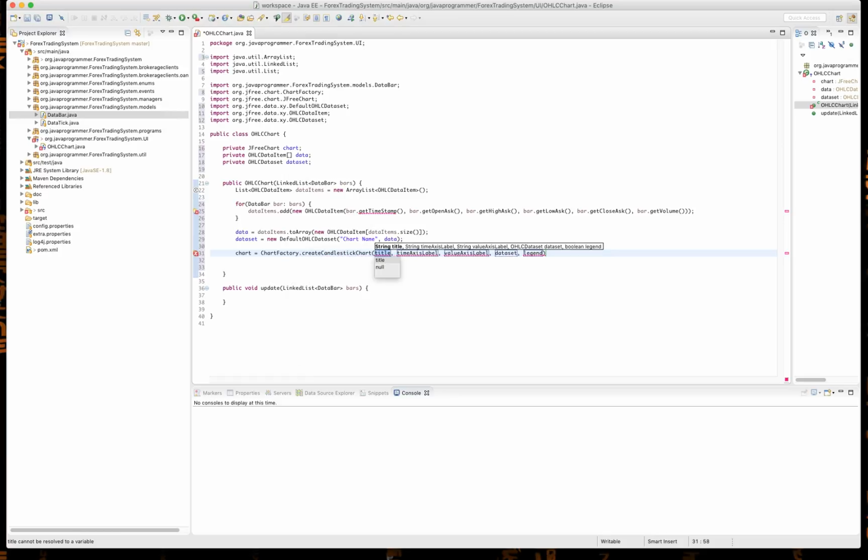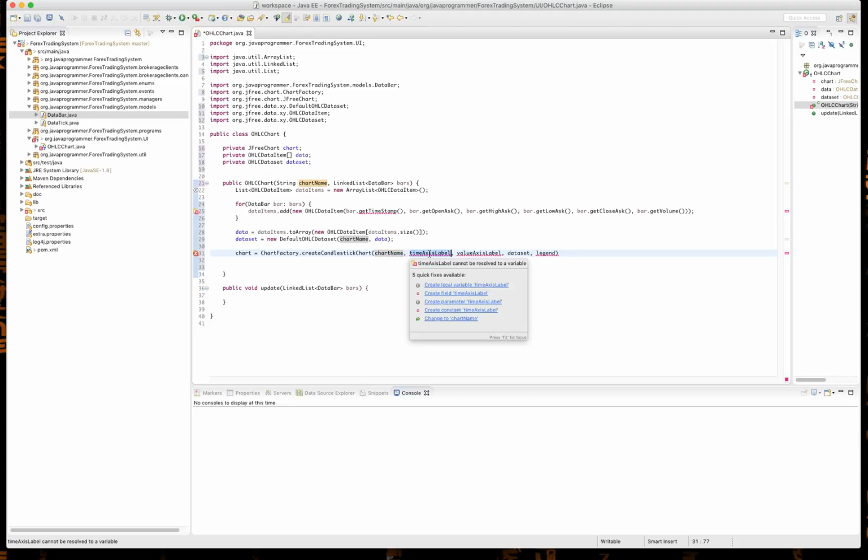It's pretty much the easiest. I'm realizing that we're going to have to pass in a string chart name. Let's just make it easier. So we'll pass the chart name in here, and I'll pass the chart name there.